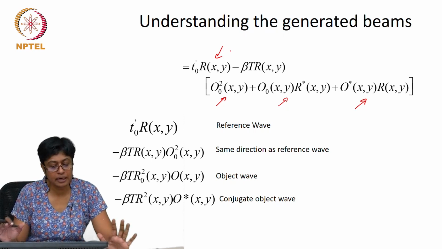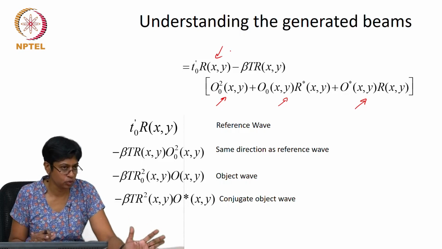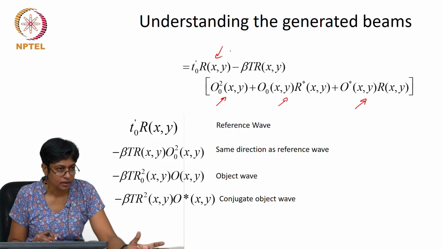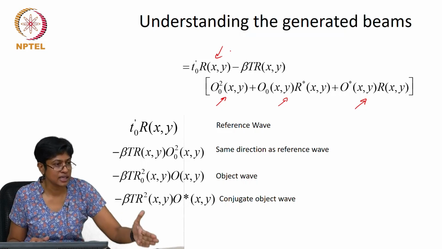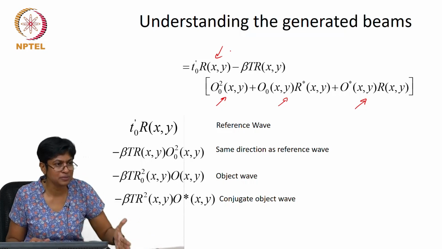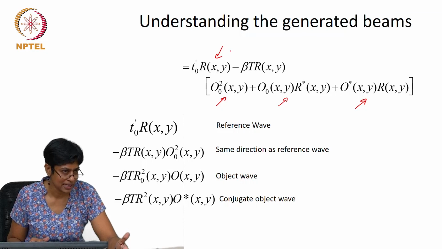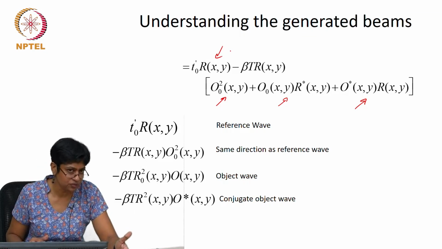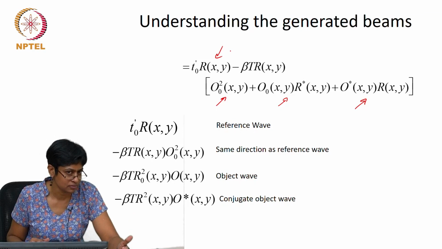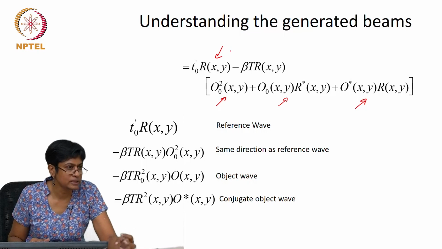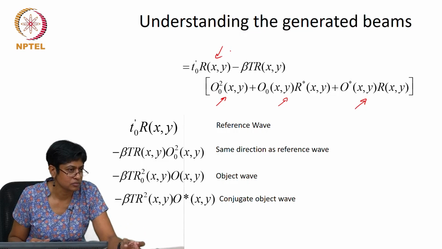You all agree the multiplication results in these 4 beams, right? So, if these are beams, then I must be able to say this is the amplitude of this beam, this is the phase of this beam. And if I can say this is the phase of this beam, then I can say this is the direction this beam is traveling, right? So, in each of these, which term will tell me what is a phase or has the phase within it? Can I tell or can I not tell?